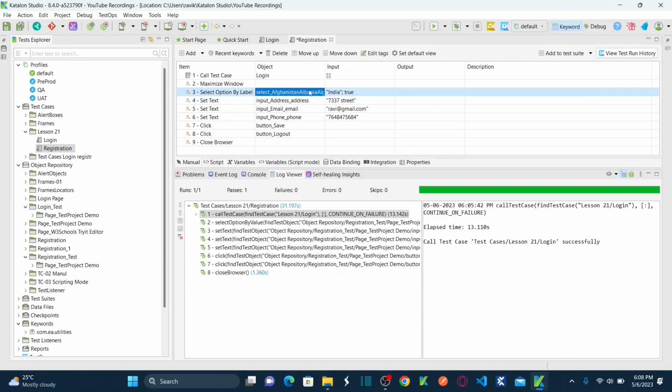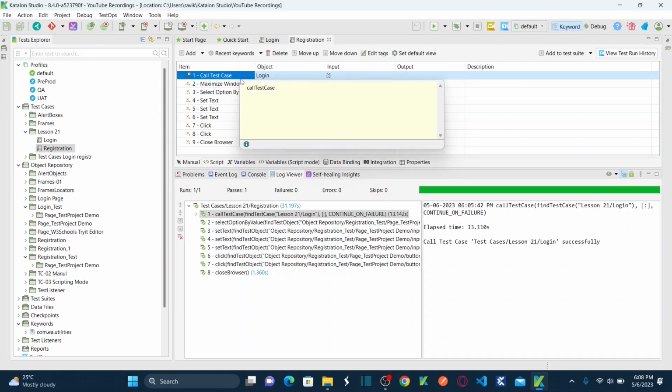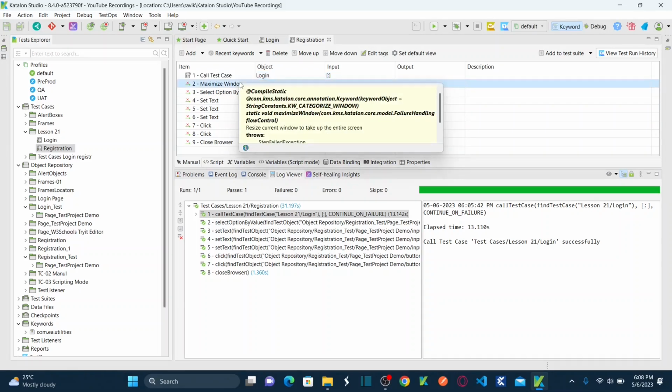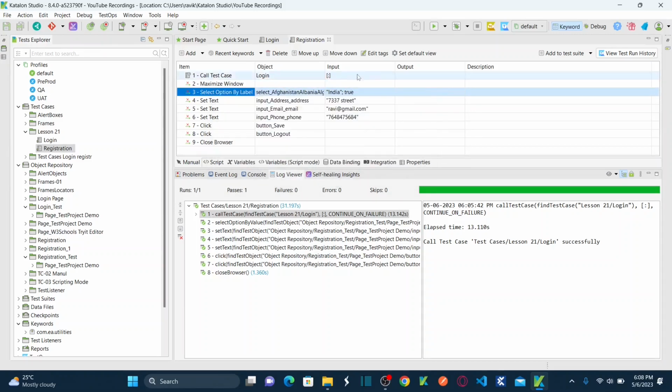Select this. Now that's it, save it. Now when I run this test case, it should perform login, and then it should immediately maximize the window, and then it should select India as a country for the registration, and then perform the rest of the operations. Okay, let's run this. Hit run.